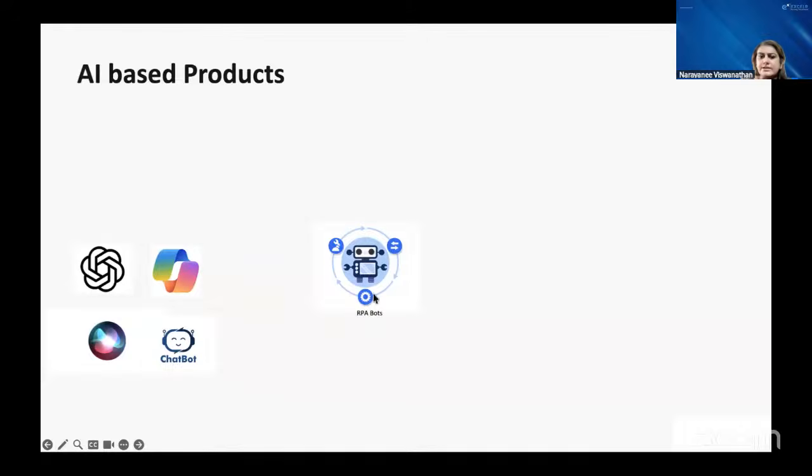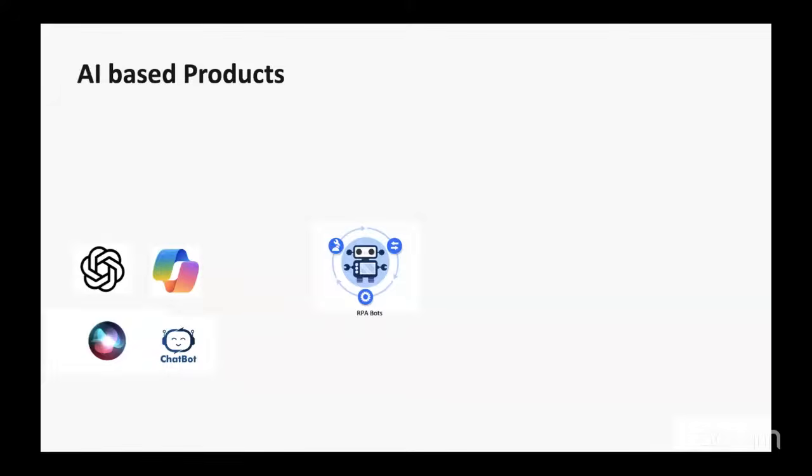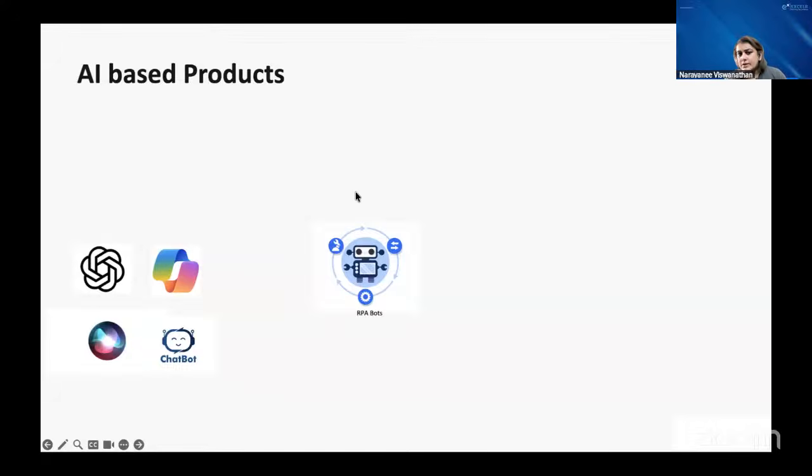So how do you think these work, guys? Is this the same as ChatGPT, or is it different? These RPA bots, are they same or are they different? Different functions, but same. Okay, so in what way are they different? Yeah, they have different functions, ma'am. That's okay, but there is something else also which is different, right? Okay. With respect to your role, are they different or are they the same?